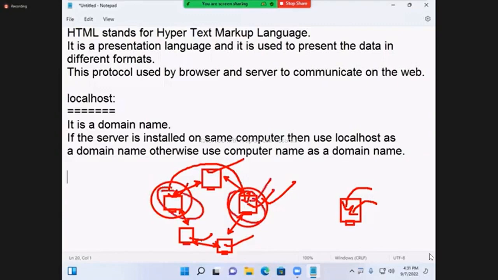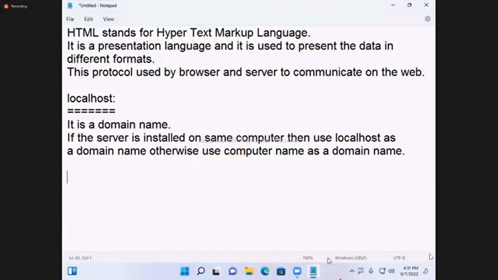Then this browser connects to that computer's server. But here we have a standalone PC, only one PC. Here only browser, here only server. That's the reason we wrote localhost. If the server is installed on the same computer, use localhost as a domain name. Otherwise, use the computer name.